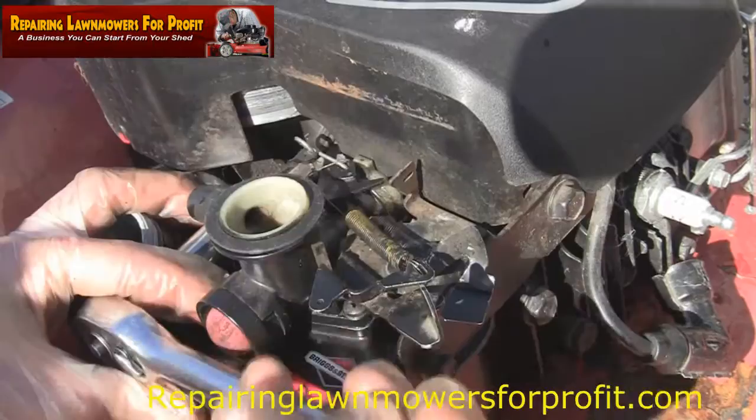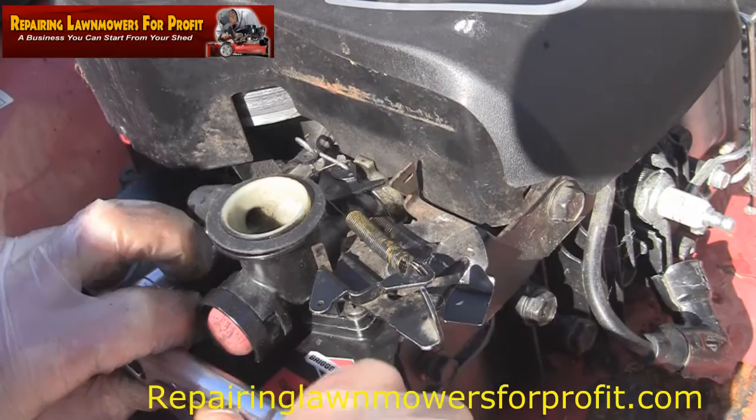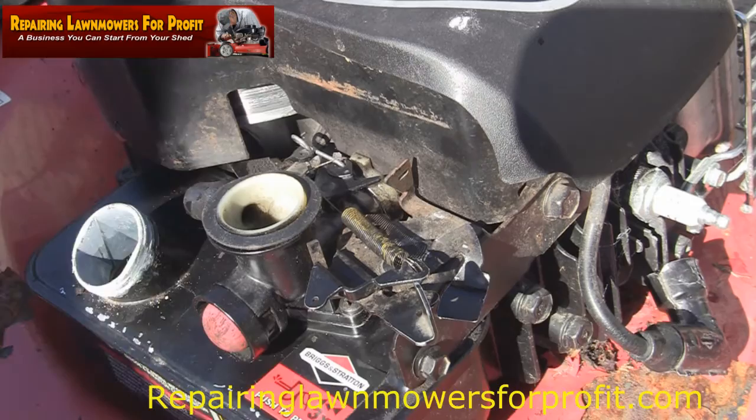Let's just tighten that up nice and tight. Make sure these are nice and tight, by the way, so it pushes this carb right on here. If it isn't quite tight enough, you might get a little bit of air leakage and it still won't run right as well. So let's just put these on here.